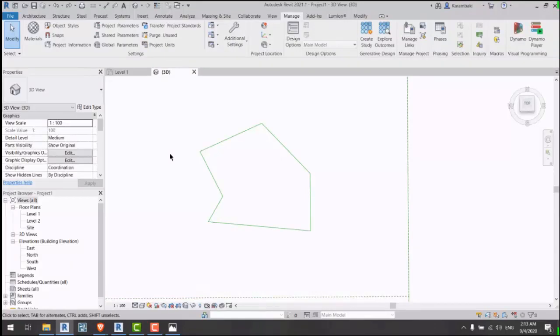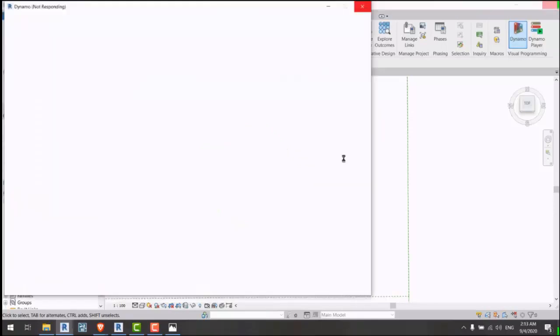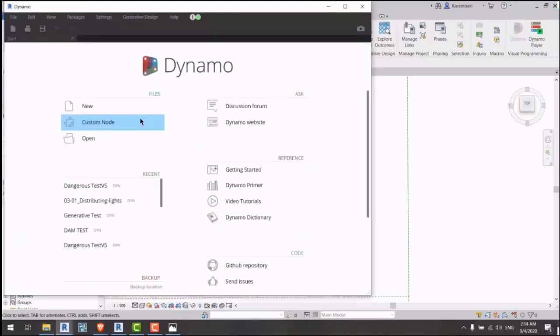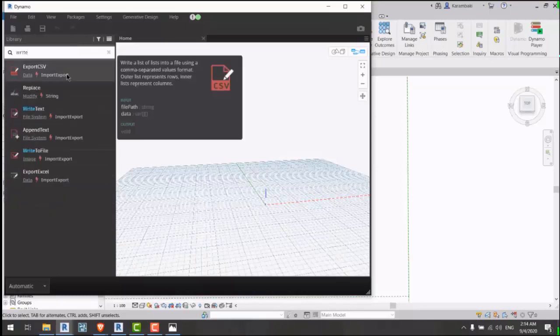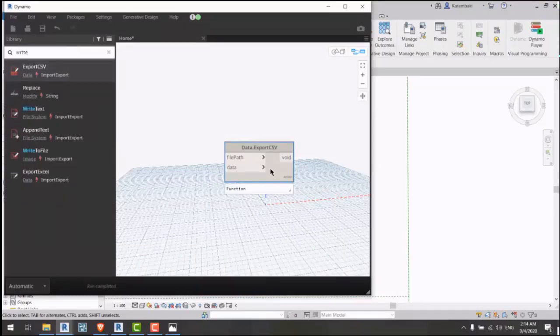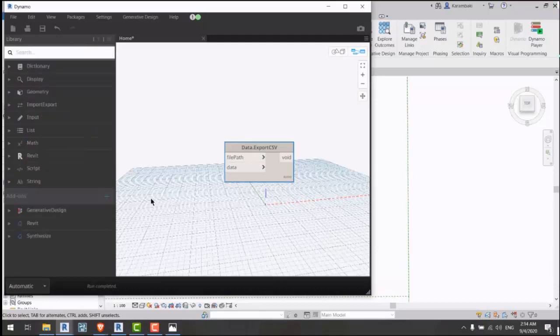If I need to export the data generated, are we able to export to a CSV file, for example? Yes, you can actually export to CSV files from the generative design window, or from inside here. You can just write to CSV files. I prefer you put it behind a gate. So when you create the elements, it just exports the data. Although I haven't made enough tests of this, at least it worked with me with the gate.